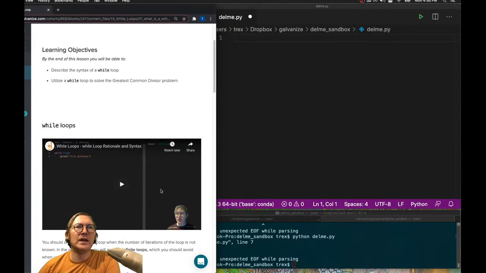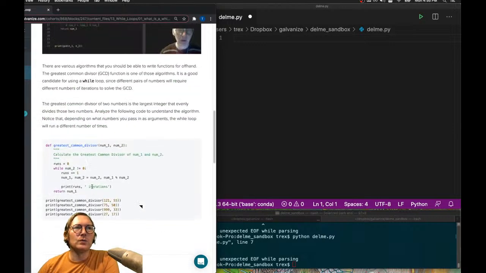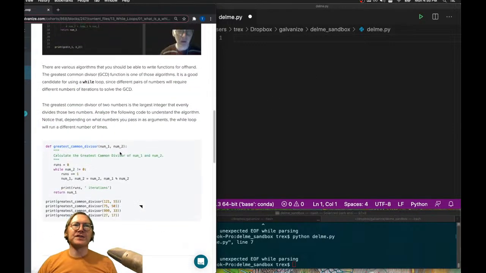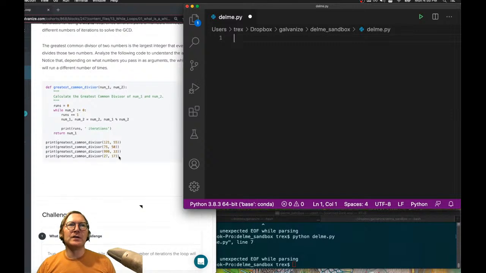So in this case, I'm just going to show this greatest common divisor problem, and it is the example that's in this lesson. It's one of those functions that I think you could afford to memorize if you are pretty new to Python.